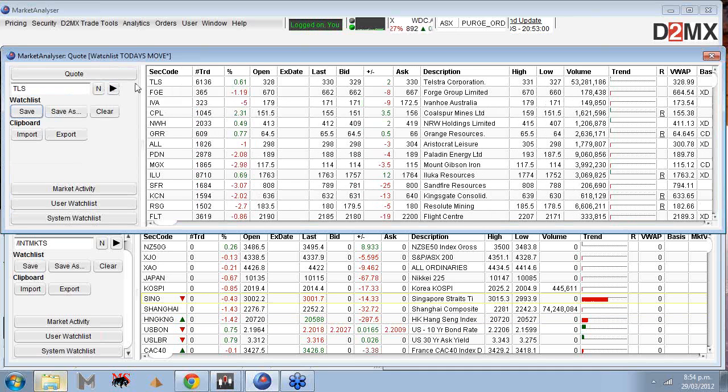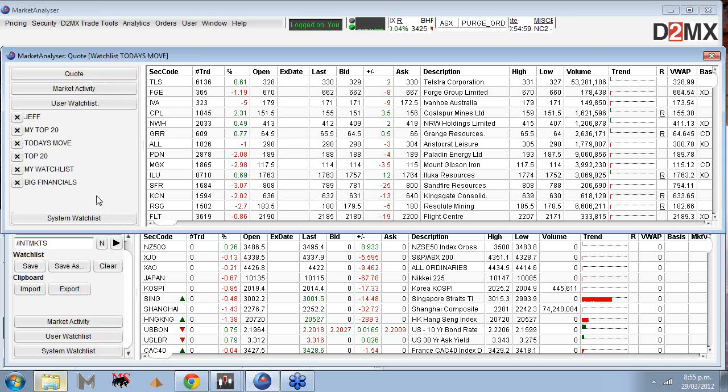Push the black button twice to push it into the watch list. If you want to add another stock to the Big Financials, that's more or less what we're doing. We'll click on Save, and now my watch list, today's movers, has another one.